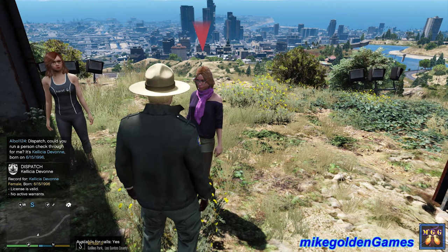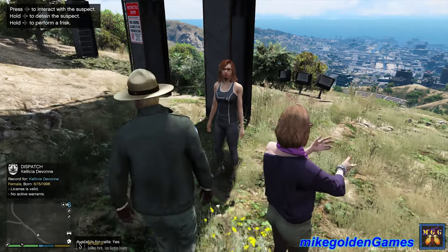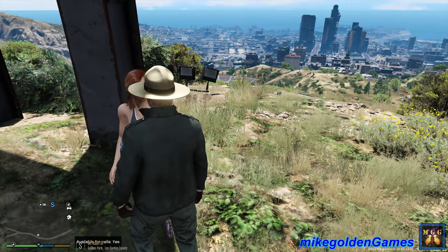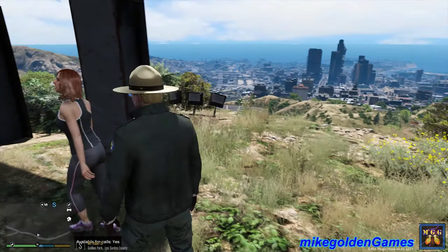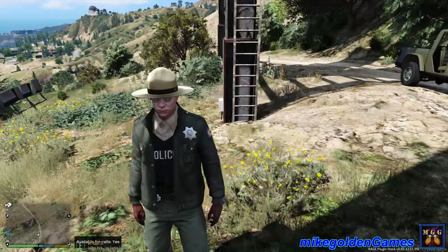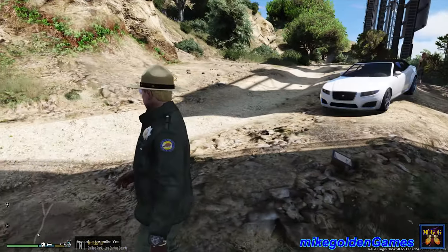They probably just were here to take good photos. My mistake. Gotta move along. Say, that was a beautiful photo. But they are not supposed to be here. I need you to get out of here, people. Come on, guys. Come on, please leave. This area is off limits. What's going on? Okay. Alright, so it looks like they are going to be leaving.